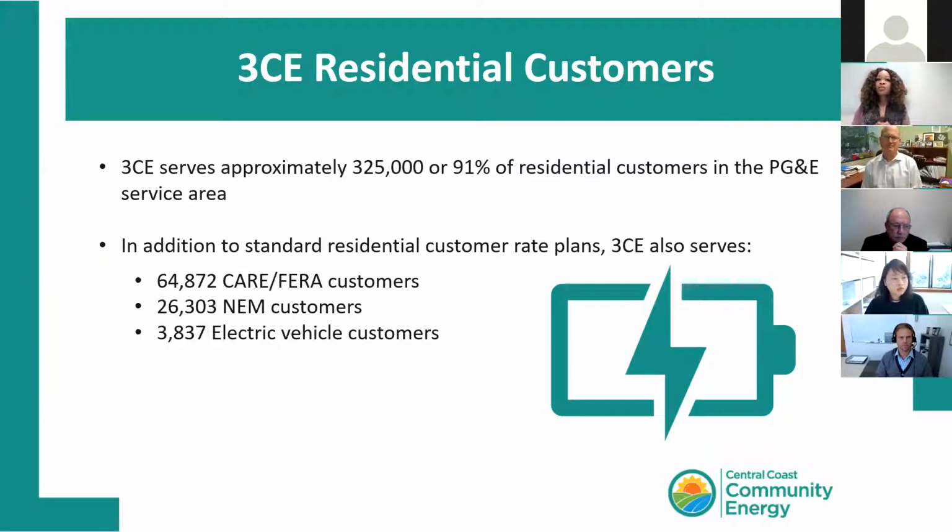In addition to our standard rate plans, 3CE is also serving CARE and FERA customers, so over 64,000. We have net energy metering customers, and those are our solar, wind, and battery storage customers. Some of the attendees on the call may be solar customers. There is also a separate webinar that was recorded that you can watch regarding net energy metering. And then we have about 3,800, probably over 4,000 now. These numbers are a couple of weeks old, so there may be a few more, but about 3,800 electric vehicle customers that are also residential customers.